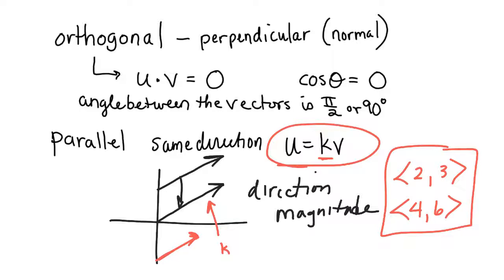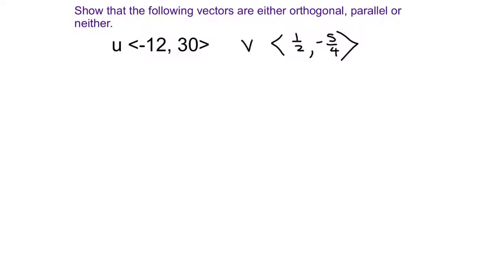All right, and I could find out what k was. I could say 2k equals 4, right, because k was 2, that's what I multiplied it times, and then 3k equals 6, and k is 2. So since I multiplied both the x and the y by the same scalar, 2, those two vectors are parallel to each other. This is important because the question is, how can we tell if vectors are orthogonal, parallel, or neither? Voila, here's the example, right? So are these vectors orthogonal, parallel, or neither?